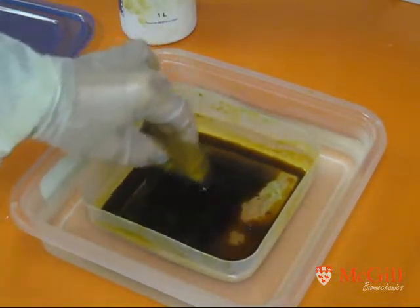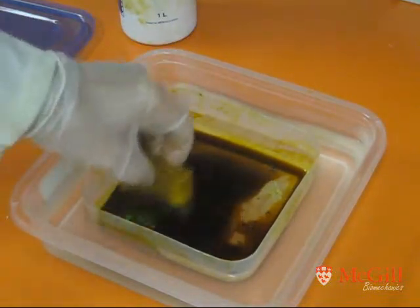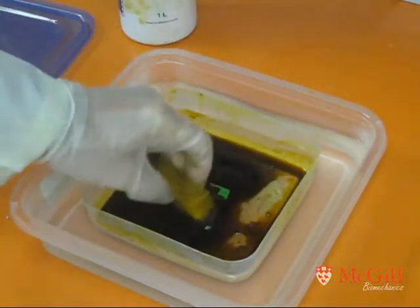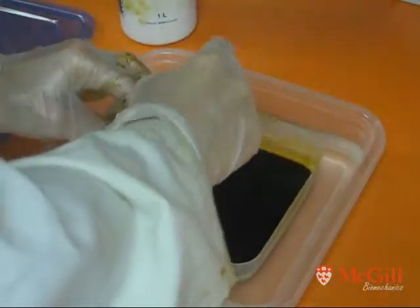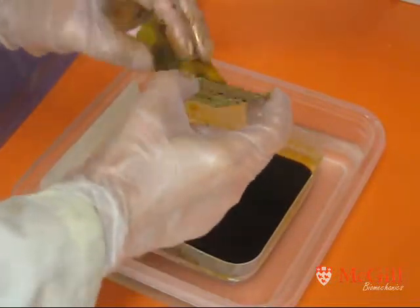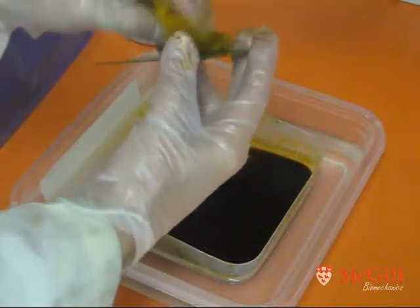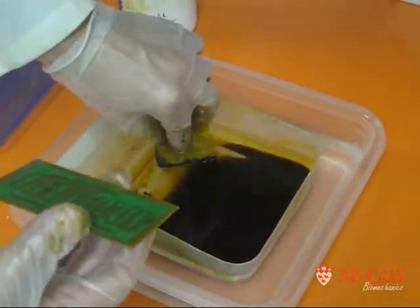Just periodically check and see how your copper's doing. When you're making a double-sided board, it's more difficult to see when your copper's been dissolved away. Have a look — you can see that some of the copper's already dissolving away, and you'll see the transparent fiberglass behind once it's ready. So this board is etched now. I'll use my clean hand just to hold it by the corners with all excess squeezed out of the sponge. Now we can just mop up any extra etchant off the board, minimizing the amount that's going in the sink and contaminating any environment. Keep the sponge in there for the next etch.